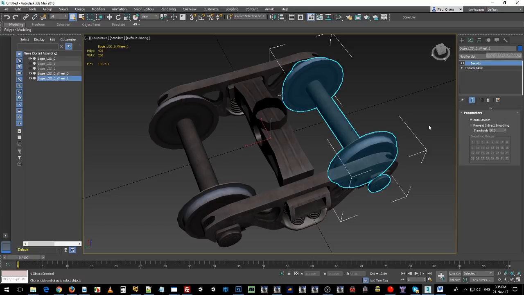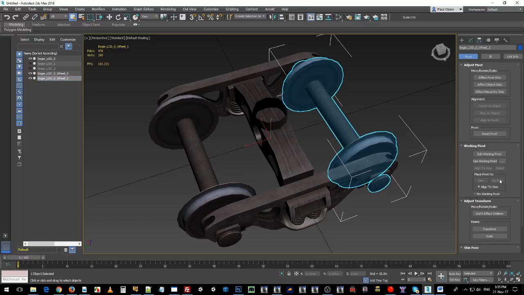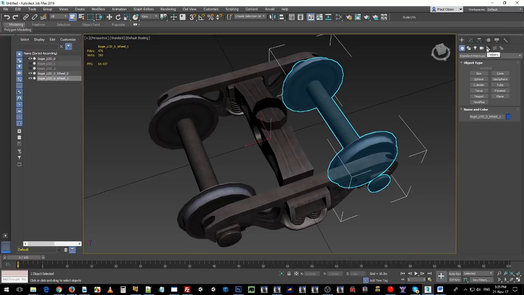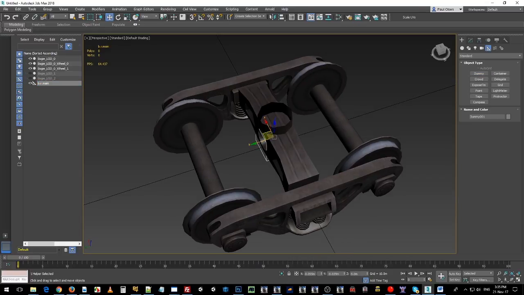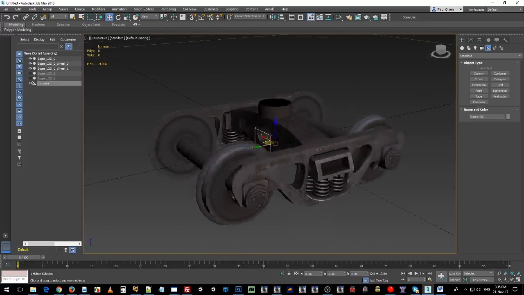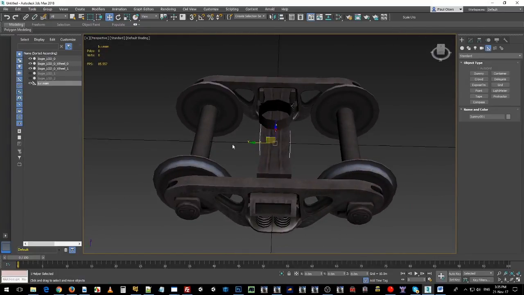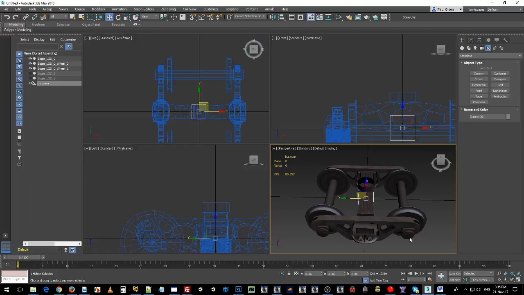We want to add a dummy so we can animate these now. We go ahead to add helpers, dummy, we drop that in and call it b.r. because Trainz identifies b.r. as being a bone, and then you can call it whatever you want after that. I'm going to call this main because it's going to be our main bone that everything's attached to, and I'm going to put it at 0, 0, 0 for now. That's where our bone's going to be, at 0, 0, 0, for now.